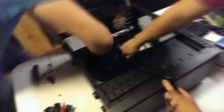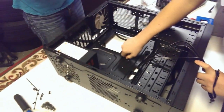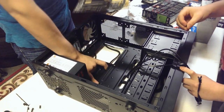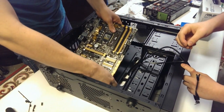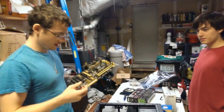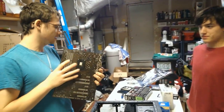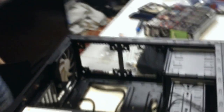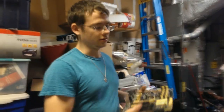The standoffs are supposed to be on the motherboard and they all have to correspond with the holes. You have to make sure you only have the right number. We're going to leave the dust filter on there until the end of the build. You'll also notice we did not put the bracket on for the processor heat sink yet — there is a cutout on the back of the case, so if you want to change out the bracket, you won't have to take the whole build apart. You can just access it from the back.